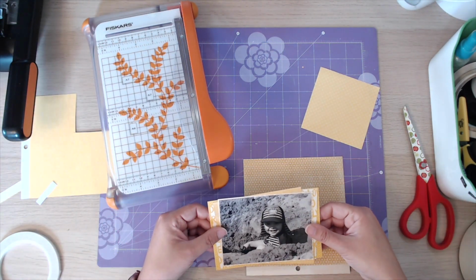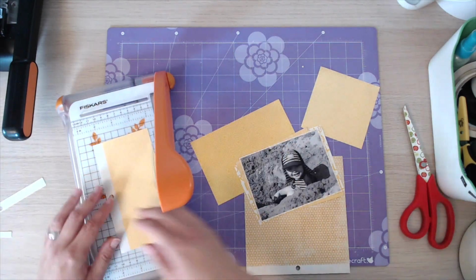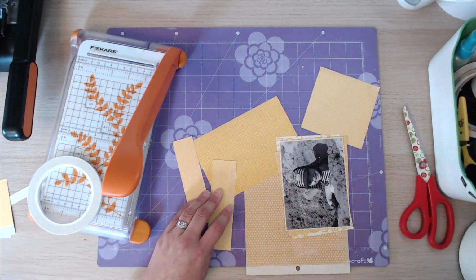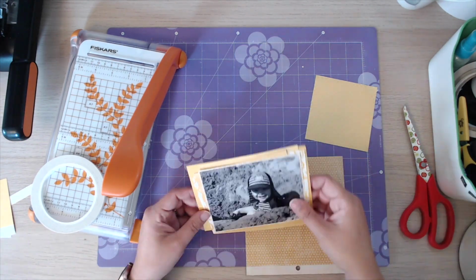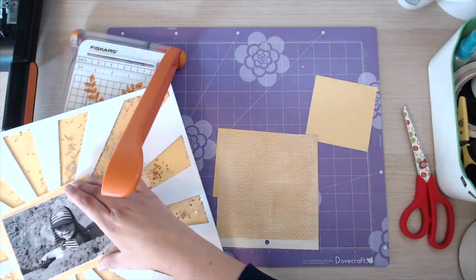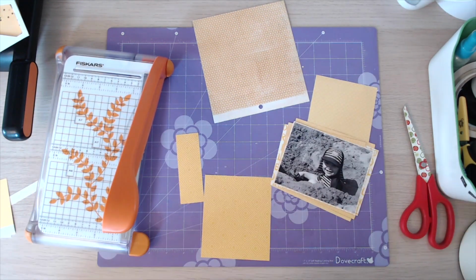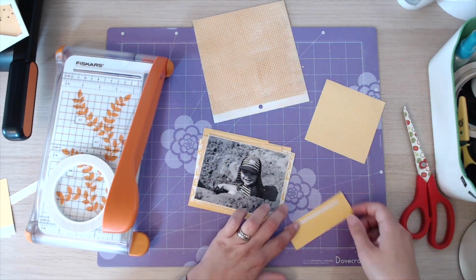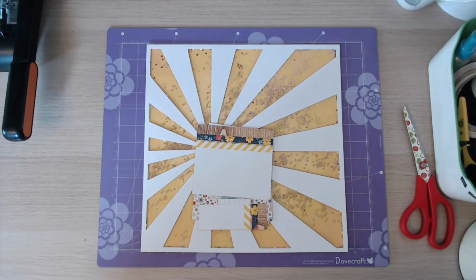And then I pop it on another one and another, lots of layers, because that's going to be the focal point in the middle of that layout, right in the middle of that sunshine. So there's my layers. I think I'm going to put one more at the bottom there. Does it need another one? Does it not? And then I think I do decide to put that darker one tucked off to one side, and then another little bit of that at the other side as well. Just lots of layers, and it looks lovely when it's all done.